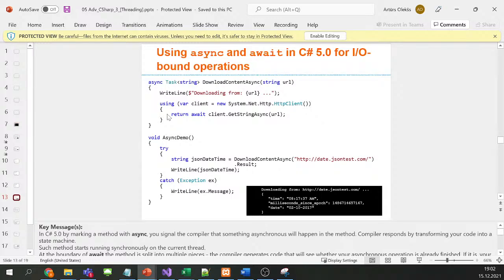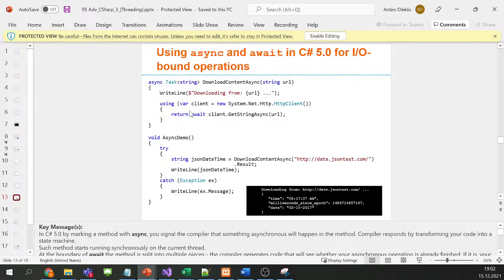But the thing is that when the method defined as asynchronous uses threads inside, then we can call await and wait until all the threads there are executed.